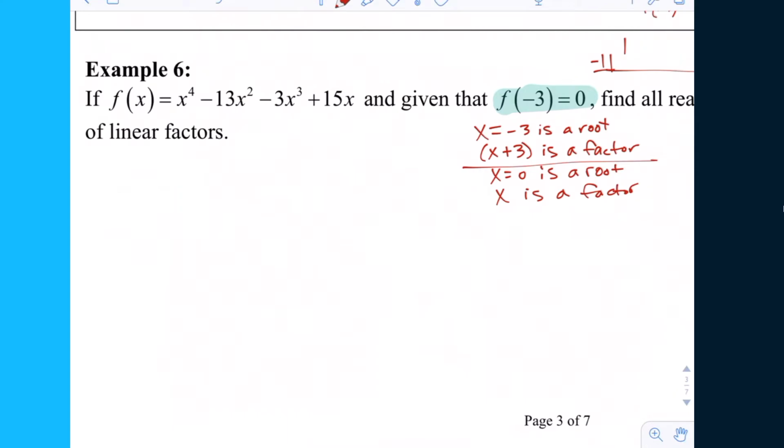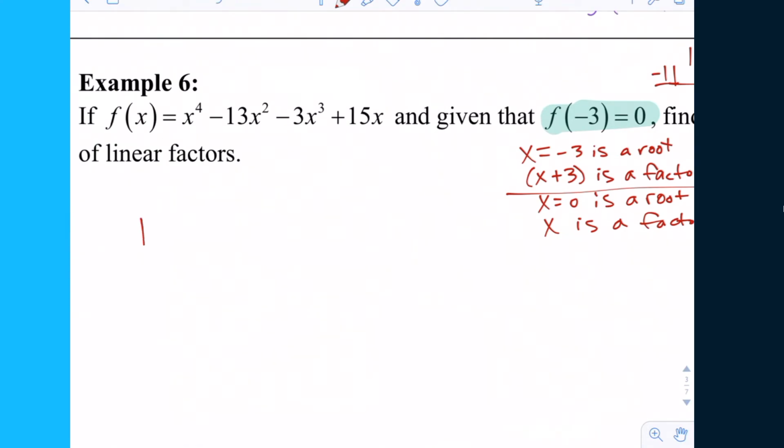So here's what we do. We write the coefficients in descending order. 1x to the 4th, negative 13x squared, negative 3x cubed, and 15. Is that right? No, you can't just write the coefficients in the order they're given. You have to write them in descending order. So if you don't want to rewrite the terms in descending order, at least list the coefficients in descending order. So it's 1x to the 4th. Now I look for the cubic term, which is negative 3. And then the quadratic term is negative 13. The linear term is 15. And the constant is 0. Yes, you need a placeholder for everything, including if it's missing a constant at the end.